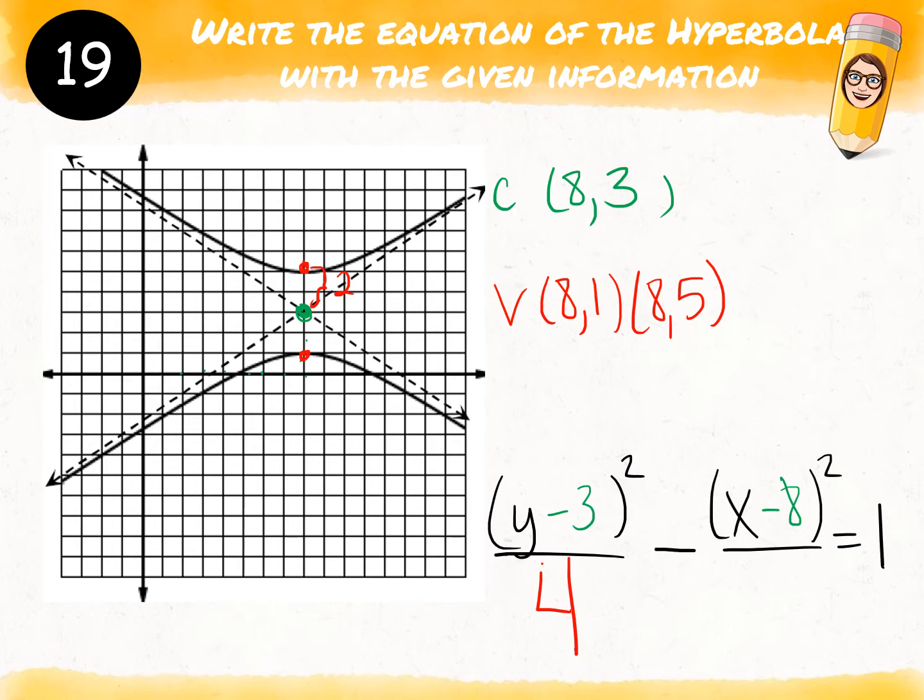Now I'm going to have to do a little bit of work here to find my b squared value. Okay, so b squared, remember b is the distance from the vertex to the asymptote. Now if I already accounted for the vertical distance, we're looking for a horizontal distance. From this dot, I want to see how far to the asymptote. 1, 2, 3. Let's try the other direction. 1, 2, 3, right? Like you can double check everywhere, but I can perfectly count that that distance is 3, and 3 squared is 9. Doesn't matter which one's bigger. It matters which one comes first.